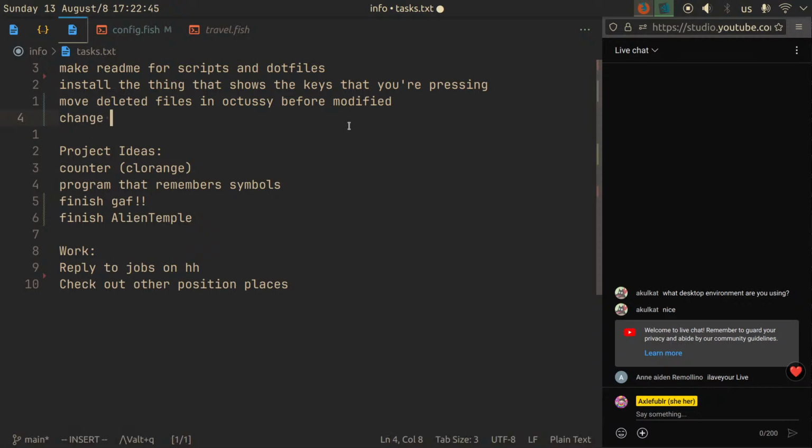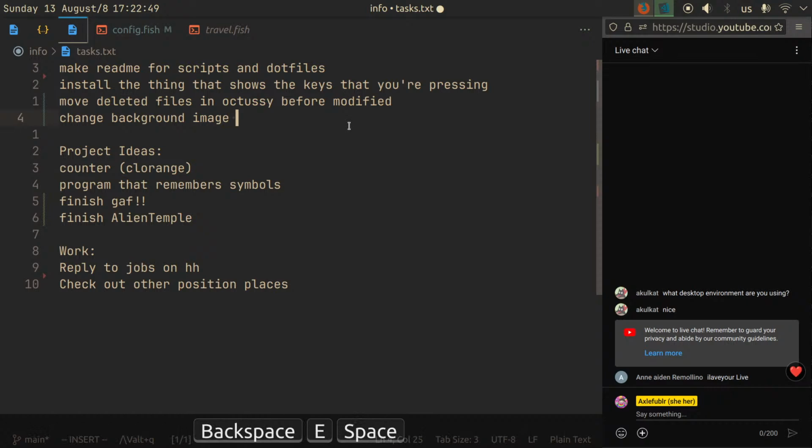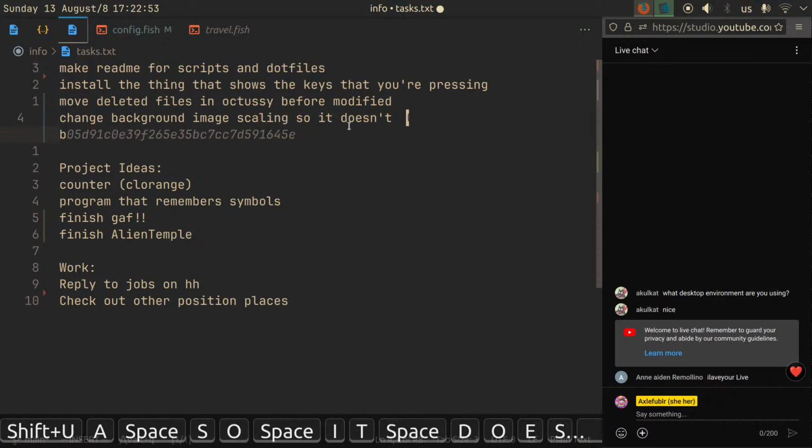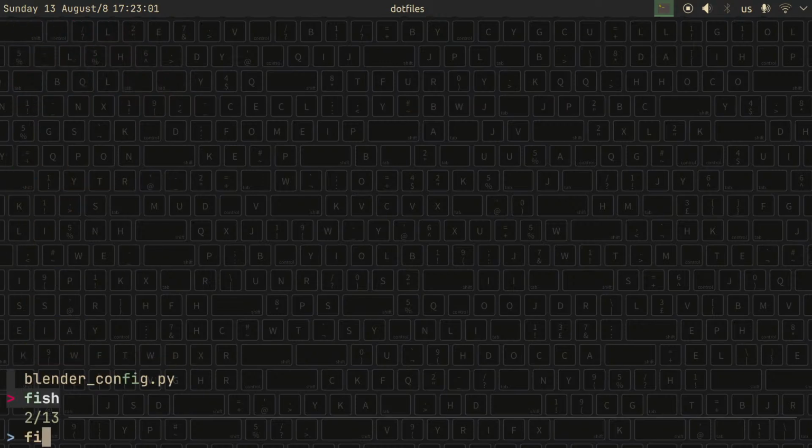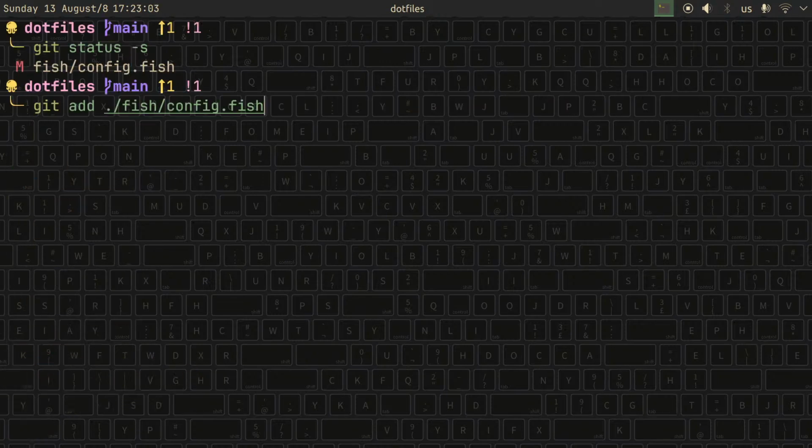Change background image scaling so it doesn't break. Got fish config. Yeah, that's nice. Actually useful. Actually useful.